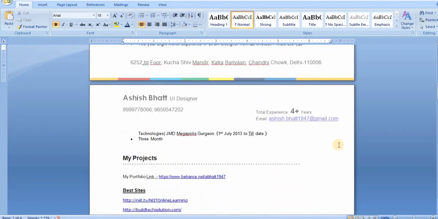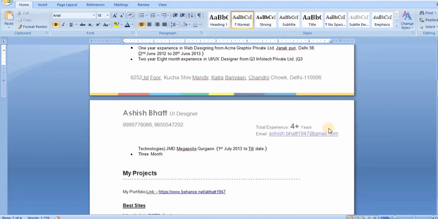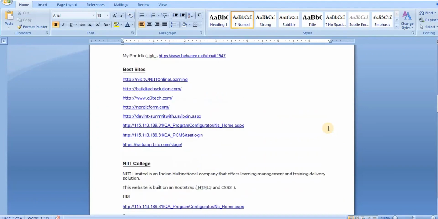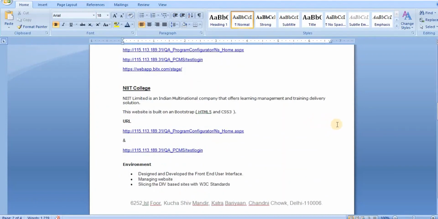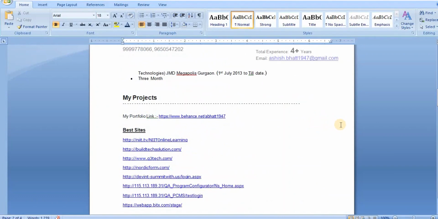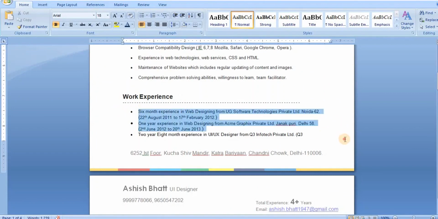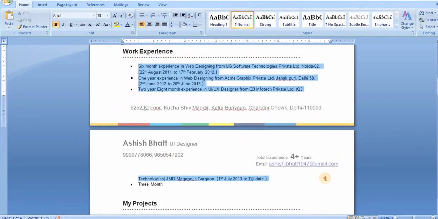So, what I'll do is I'll take down his experience, and after that I'll need his academics and the links that he has given, right? Because that's the most relevant part of the resume. So you should know what kind of things are important for you to fetch the job you want. Of course, experience plays a major role along with the keywords.